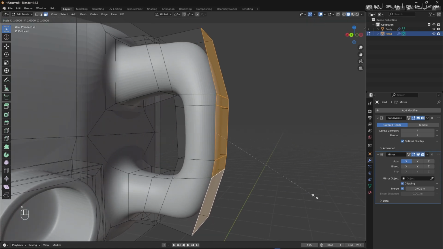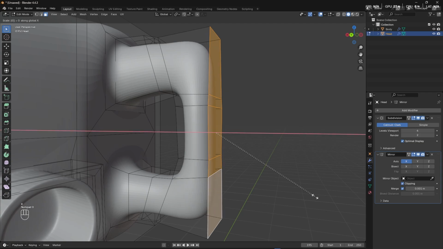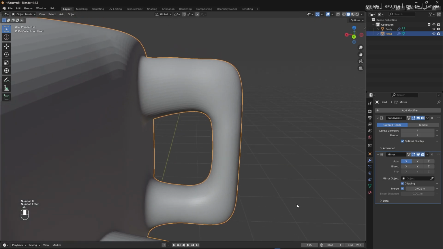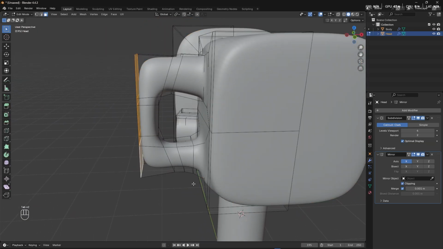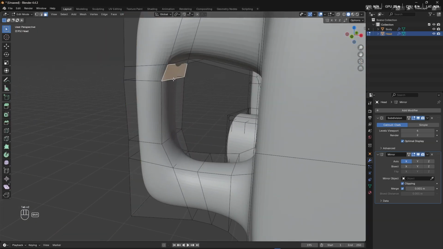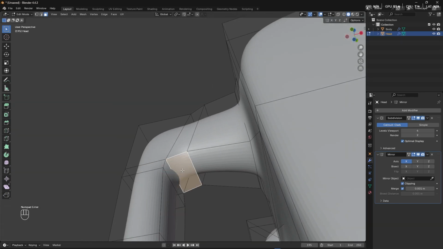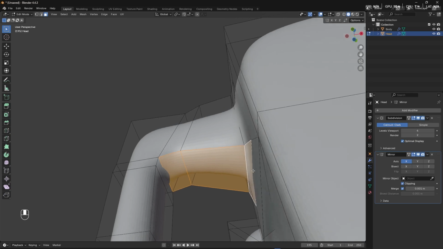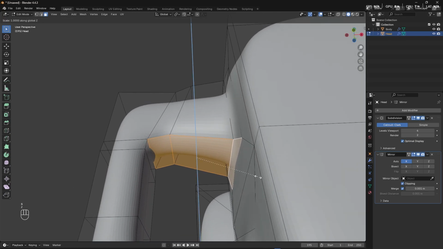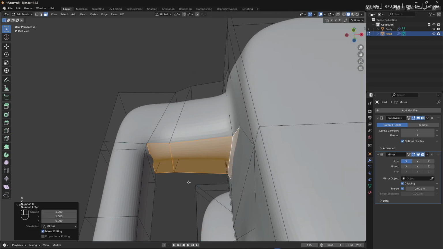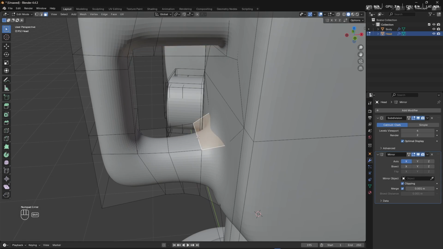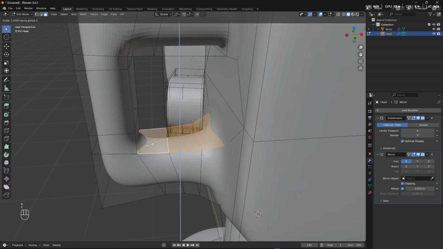What if I scale it on the X to 0? Yeah, I think this looks much better. For this one too, on the X0. This one I should scale on the Z0, I think. Yeah. This one also scale on the Z0.